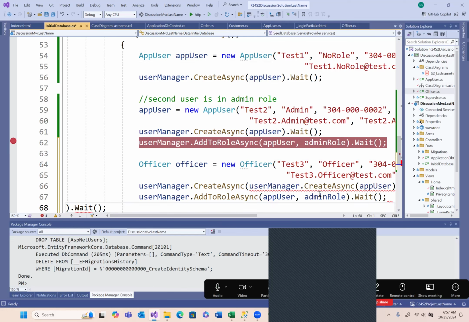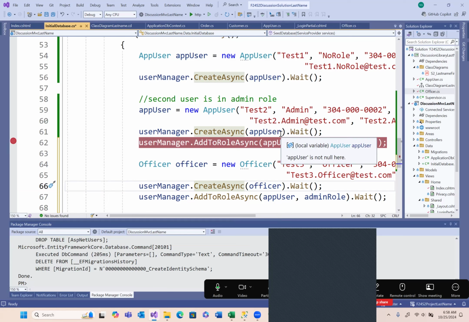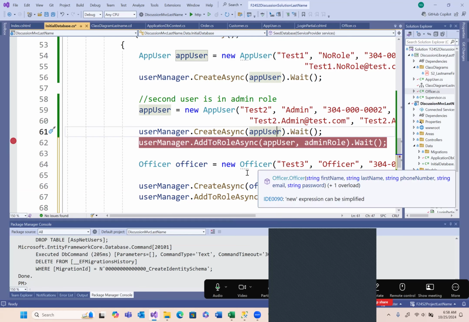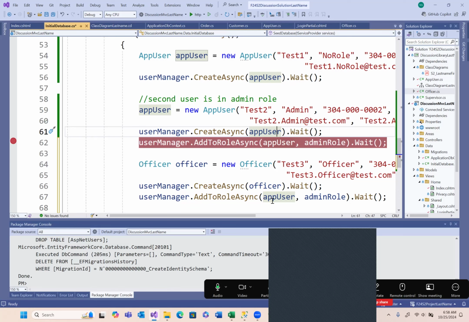Okay, so what I'm doing here is the same thing as I did previously for this admin. The only difference is the admin is just an app user. There's no separate subclass. I just assign them to a role, while the officer is a subclass.